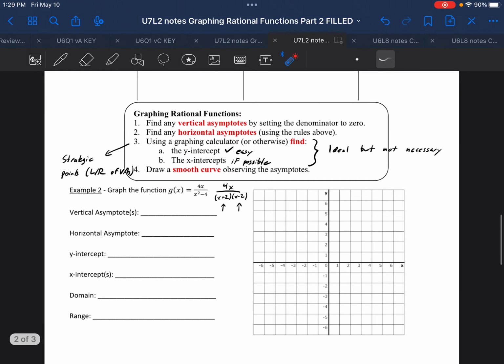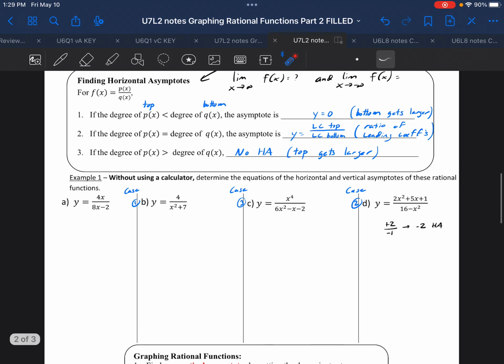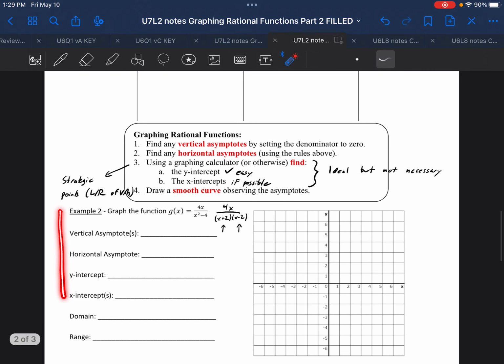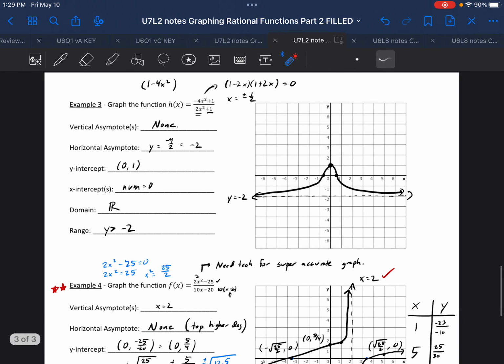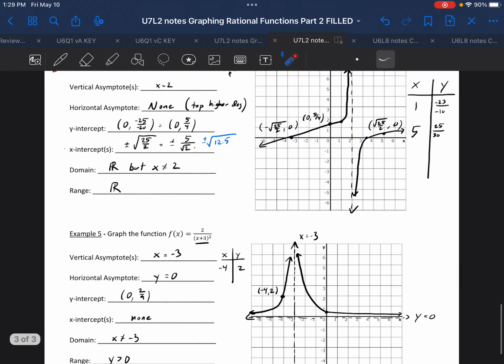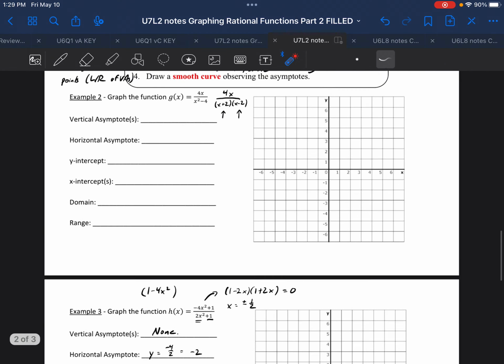Okay guys, we're back, still talking about Unit 7, Lesson 2, and all I really want to do is find the asymptotes of these graphs, or these equations here, right? And then go through one graph together. After that, I'm going to cut this video and I'll make a third going through these examples. We did these in class. Those of you that were not here, you missed that, but I'll just discuss these and not rewrite them.